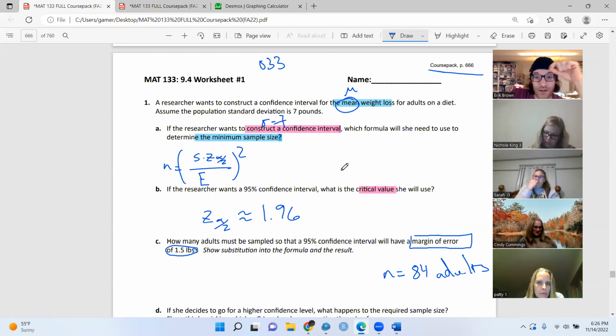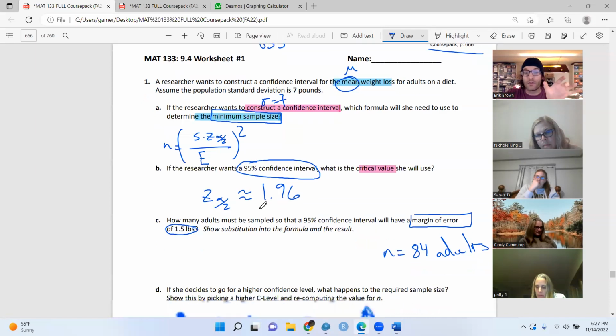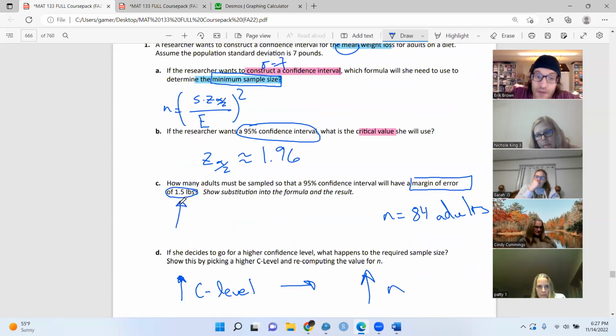So what we're doing here is we're calculating the minimum sample size. We're being as efficient as possible and as cheap as possible. We want to talk to the least amount of people possible, but we aren't going to lower our standards. We want to be 95% confident that the parameter is in this confidence interval, and we want to be within this margin of error. So we've got strict requirements on the results we want to get. And so when we run this, we're trying to get the smallest, most efficient amount.